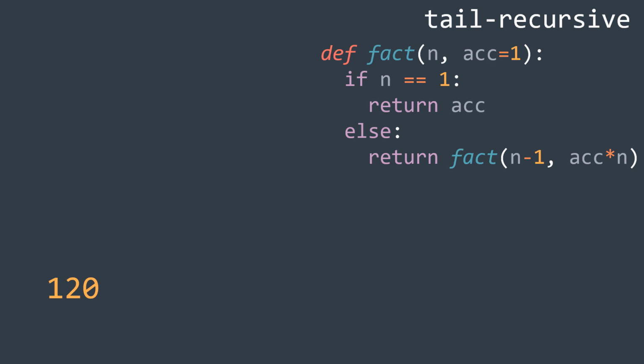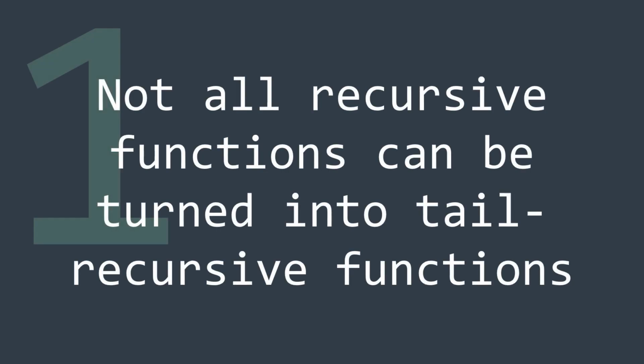Before moving to the next video where we will see more examples, you have to know 4 things. First one, as said earlier, not all recursive functions can be turned into tail recursive functions. An example of that is when the return statement depends on the value returned by the recursive call. In that case, we cannot predict the result, so we don't know what value will be returned. This is why we have to go back to that call to know what to return.